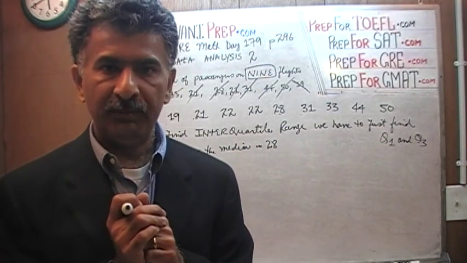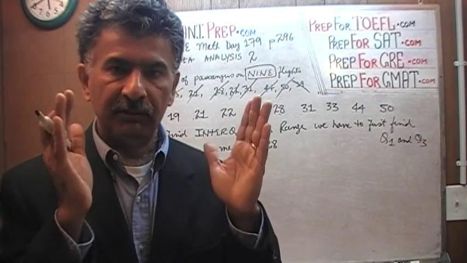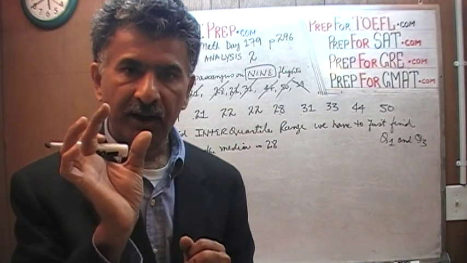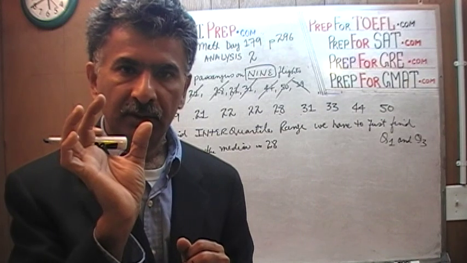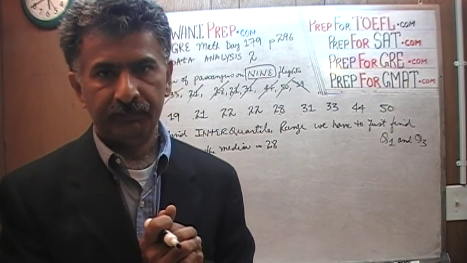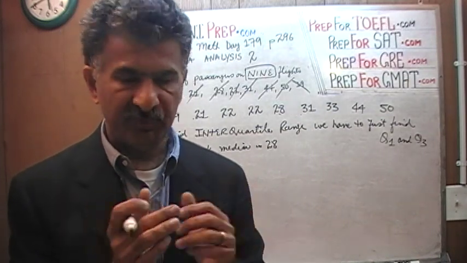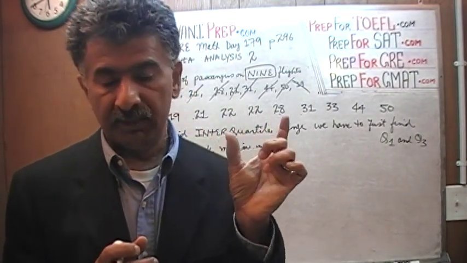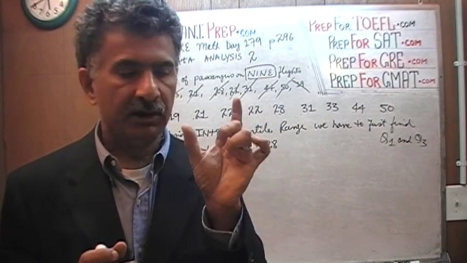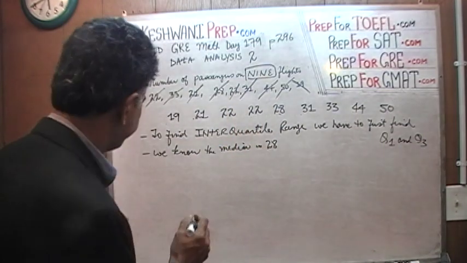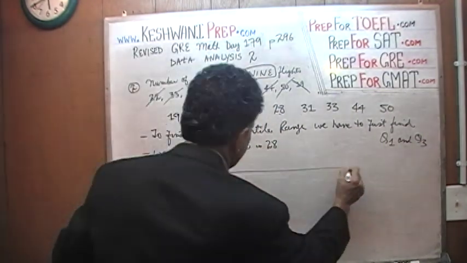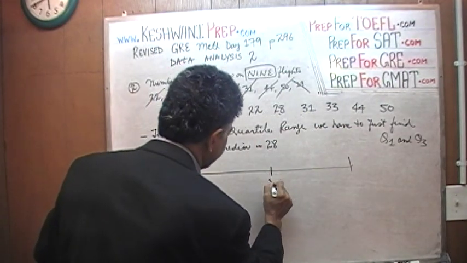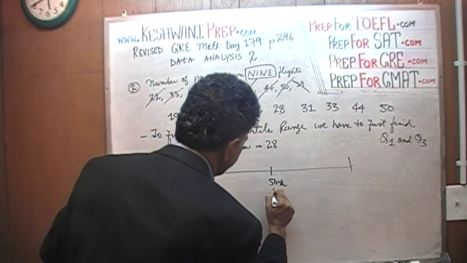So whether you have the sample or the population, you want to divide it up into 4 parts, and each part will represent 25% of the figures. Let's speak in terms of sample. So the first quartile represents the top 25% or bottom 25% depending on how the numbers are arranged. Then you have the next quartile. Right in the middle is the 50th percentile.